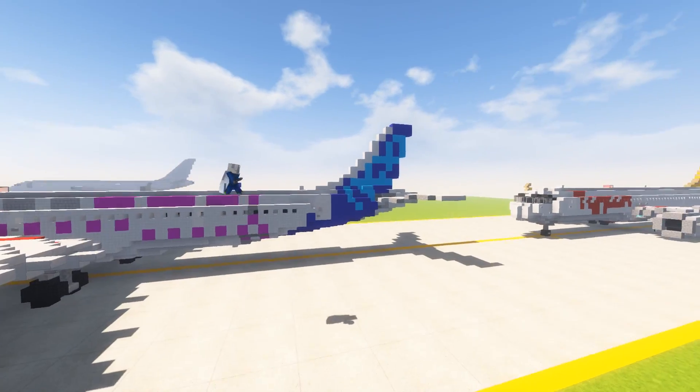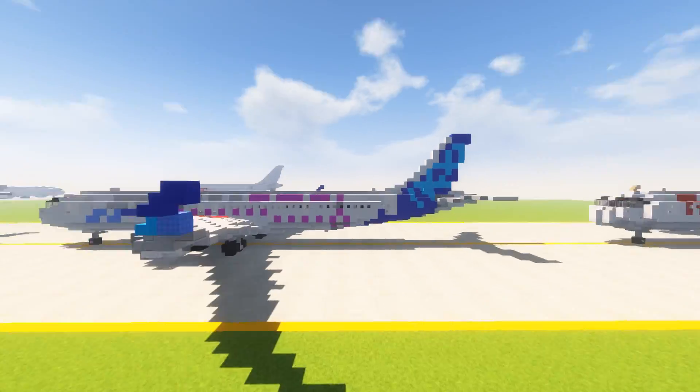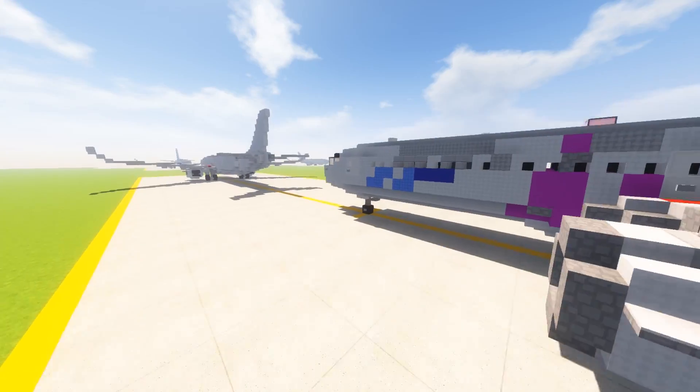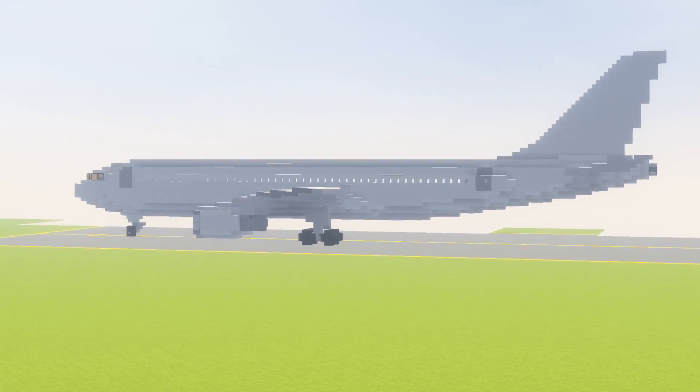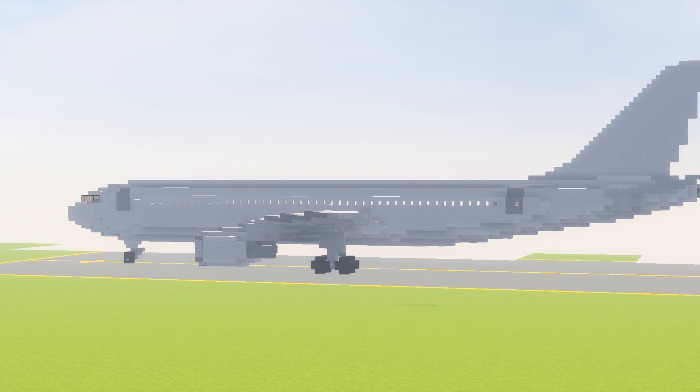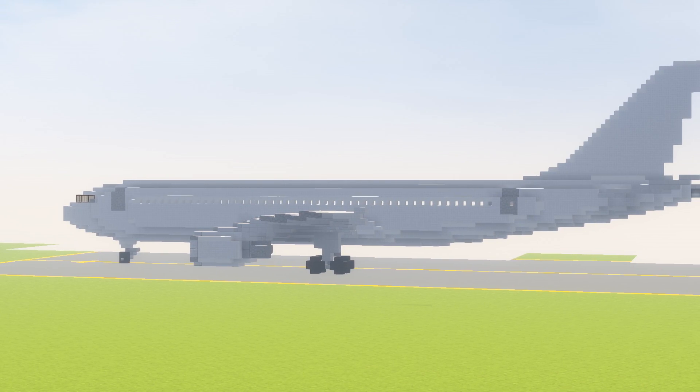Same interior as the base aircraft, so nothing else to say there. Add on — I know everybody's looking at this A300. I'm going to call it out: do not think this plane is done, because it's not. As you can see, it still has placeholder stairs and slabs. This gives you an indication we have not touched this plane for months. Please do not give this plane any judgment — it's not done, it's not ready.